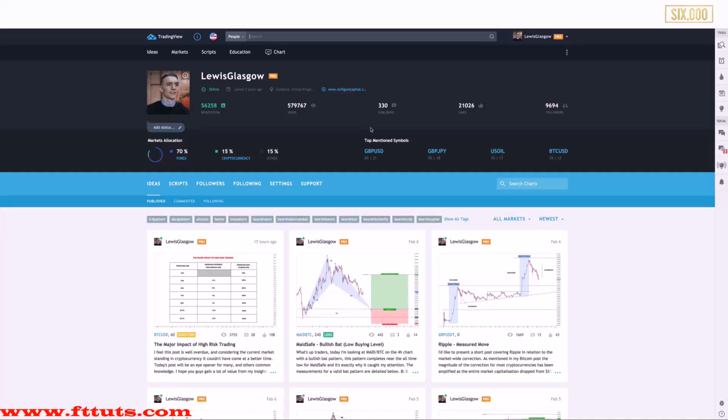Whereas now, we do have this platform where you can interact with traders that are at the top level of their game. You can interact with traders that are posting high quality educational content. And of course, you can get to know them better. Whereas we never had this when we started trading years and years ago. Whereas now you do. So utilize that. Of course, reach out to people if you find their analysis valuable.